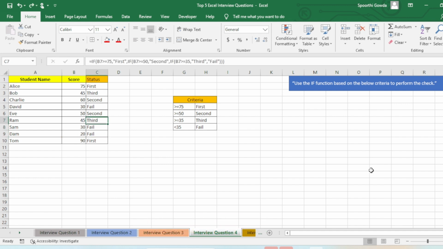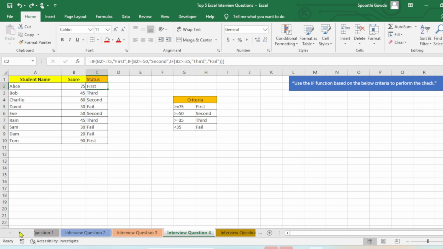So we are able to use this function. Whenever you use an IF function, make sure you use the first step: check that the function is working or not. If it's working, then go to the next criteria. Check that the first and second criteria are matching. If they are not matching, then go to the third criteria. If the third criteria is matching, then go to the other criteria. That is important. So we are able to get the information here.